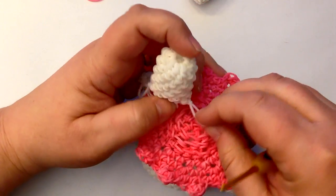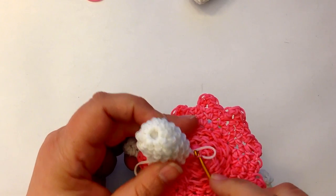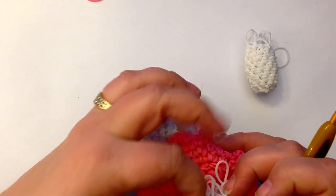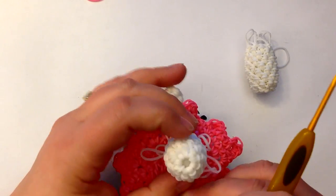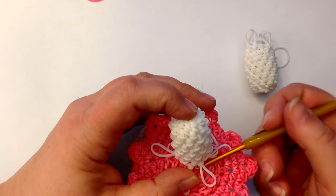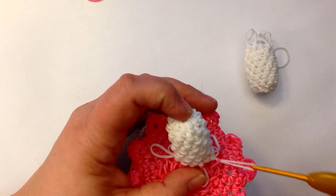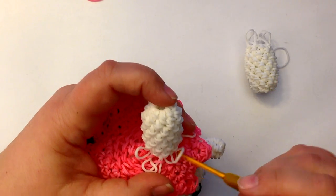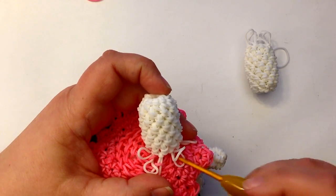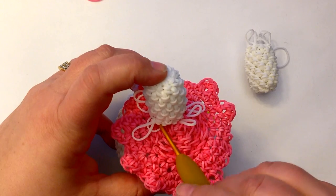I'm going to take one and place that exactly where I want her to be. What I'm going to do, I'm just going to go through a band like that, and then let's find another spot here, here, and here. Make sure the anchor bands are out. So I want it about halfway. You can just place them. That one's supposed to be over there. Get over there. Okay, I think this one will probably turn out a little better.